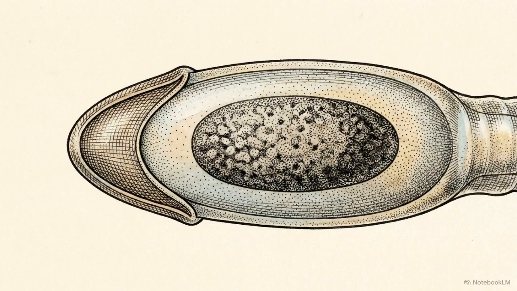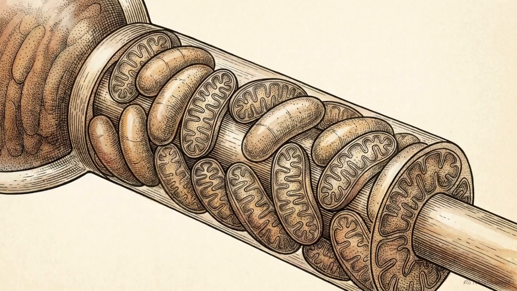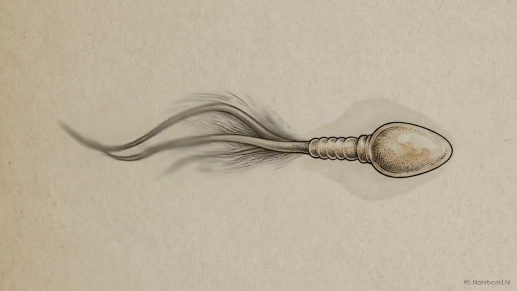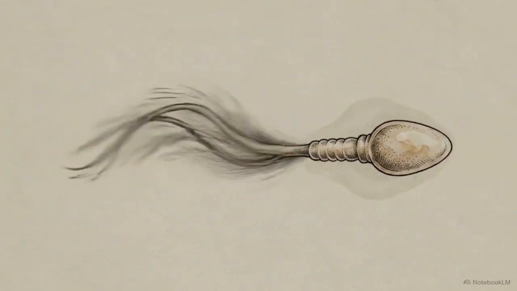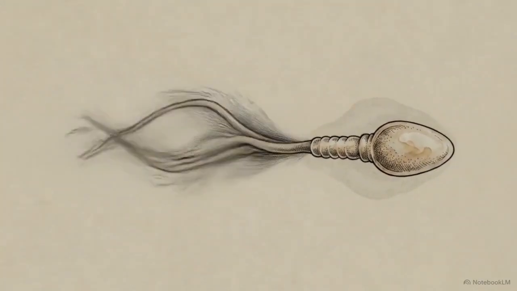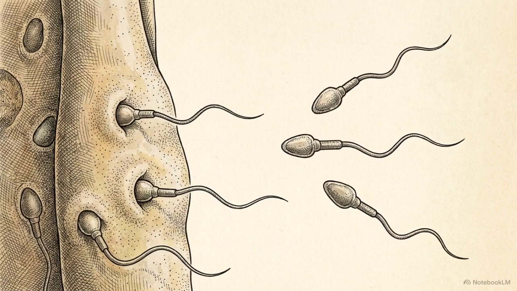The elongated head contains the haploid nucleus, capped by an enzyme-filled acrosome to breach the ovum. Directly behind it, a compact middle piece is heavily packed with mitochondria. Those mitochondria generate the intense kinetic energy required to violently whip the tail, providing the motility essential for fertilization. Once the physical transformation of spermiogenesis is complete, the heads detach from the Sertoli cells. This physical release into the seminiferous tubules is called spermiation.